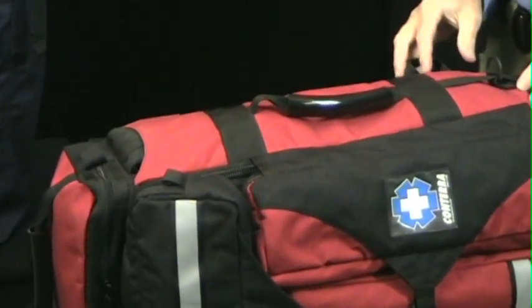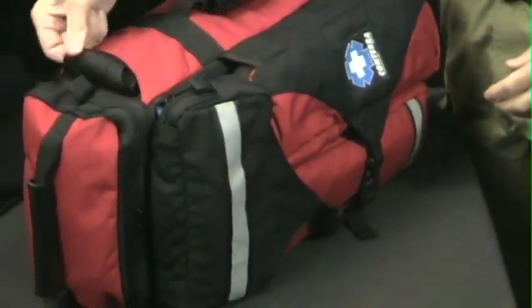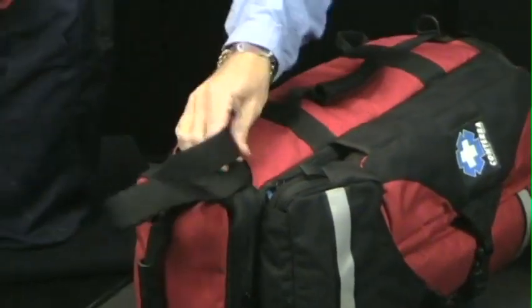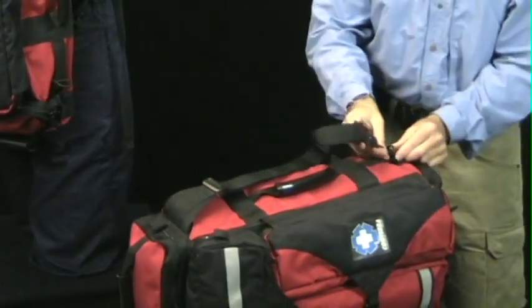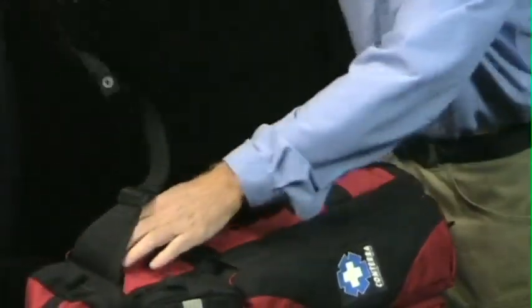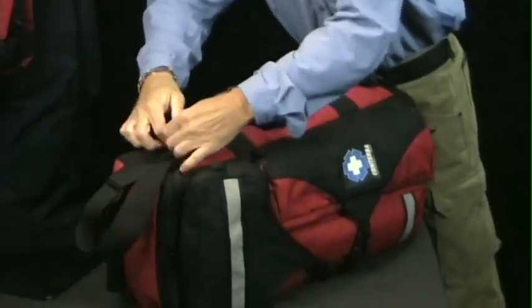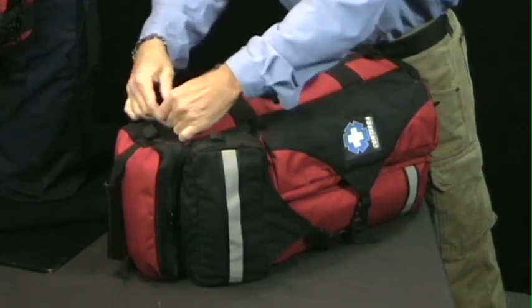It's got some other kind of unique carrying options as well. It has a permanently affixed shoulder strap that simply deploys by unfolding it out of a secret compartment and then snapping it in place. So it's a very strong, very tight system that can't get lost, and it can simply be put away when not in use. And a lot of folks don't tend to use these straps, but some do prefer them.